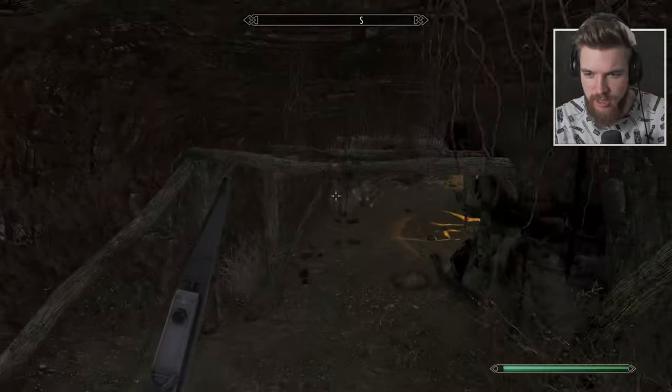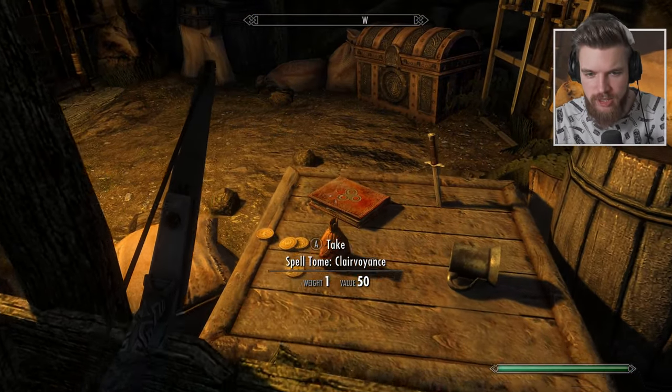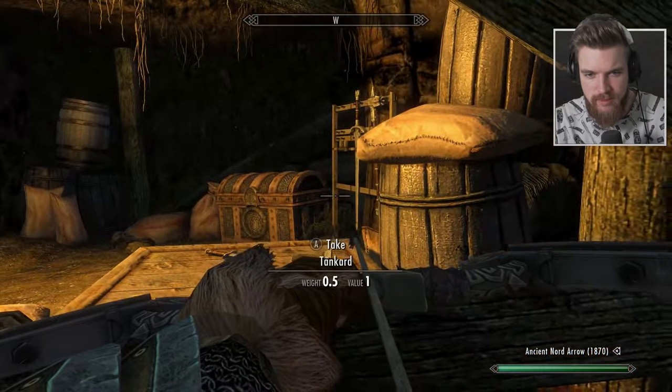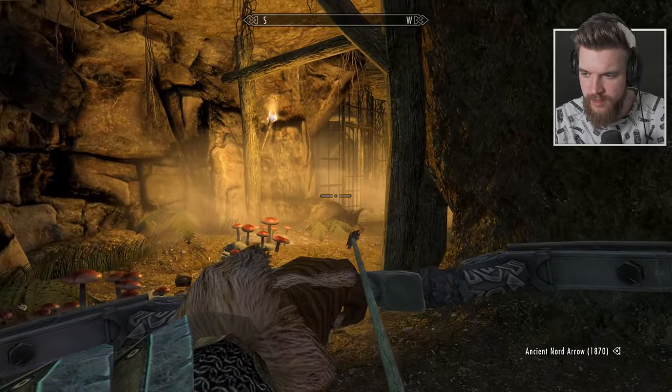I'm just gonna take some of this loot. Oh, look at this treasure. Retire someday. Get myself an island. Hello? Where's the key for this place? Must be a bandit chief here somewhere.